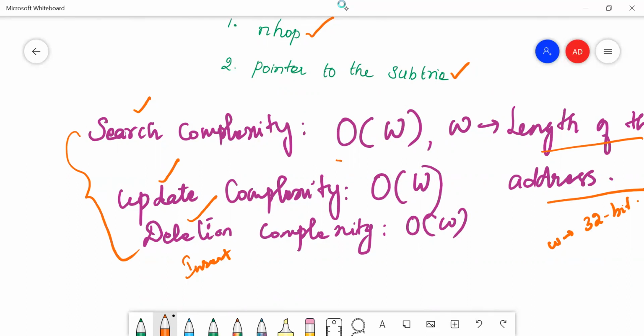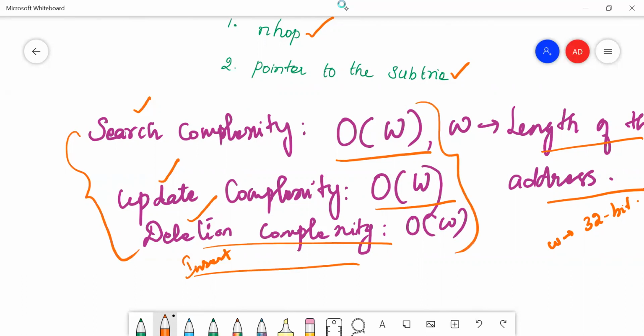That's why the search complexity is given as order of W. And if you have to update, you also sometimes need 32 searches, so it is again big O of W. Similarly, the complexity for deletion and insertion is of the same order. Why? Because sometimes the search may end at the first level of the tree itself. Sometimes the search continues, because there is a possibility of single child nodes also, and the length of the traversal will be very high.